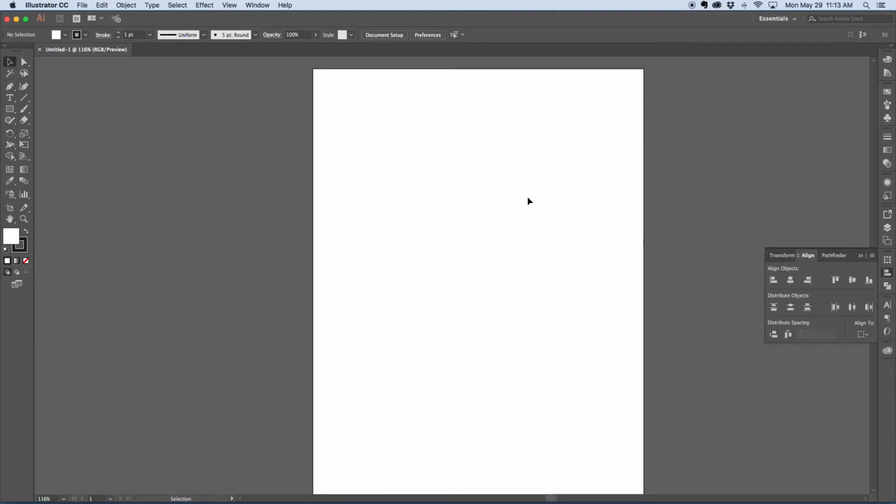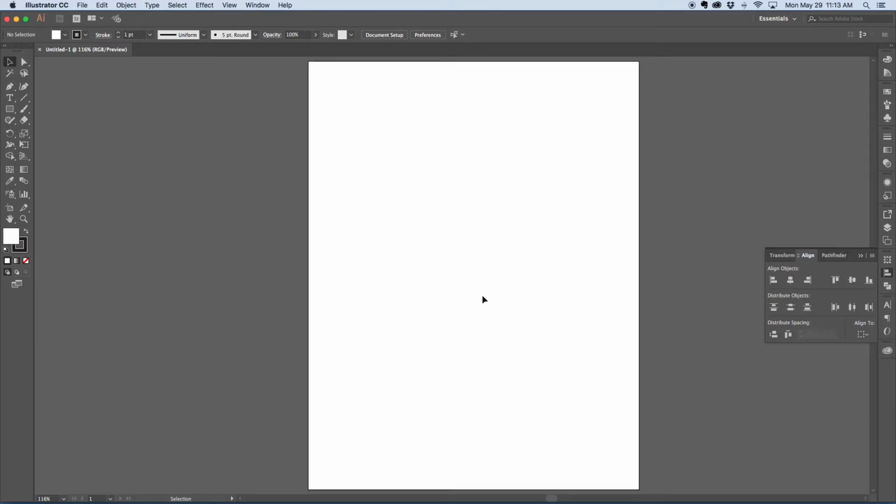Okay, the first thing, so here's our blank sheet of paper. We're going to design it. And the first thing I want you to do is select this type tool. So you should have tools on the side that look like this. And we'll click on the T for type tool. And we'll just draw a little box, maybe so big.